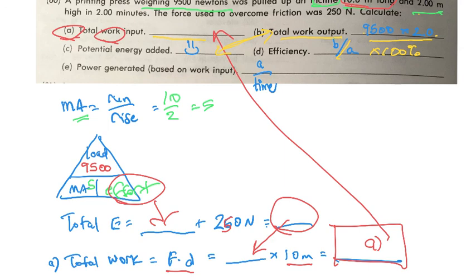And then the last thing is power generated, and the formula for that is we have to divide by the time. But be careful, they give it to us in minutes and we can't use that, so we first have to convert 2 minutes into seconds. Now we can take the total work input from a, divide by the time, and now you will have the answer of the power generated. And it says right here, based on the work input, which that's what a is. Okay, divided by the time. And then do you remember what the units are for power? Remember what the units are? I just gave you the answer: watts, right? Yay.